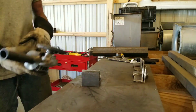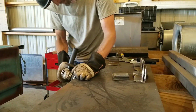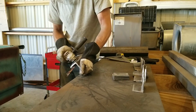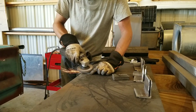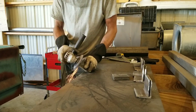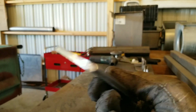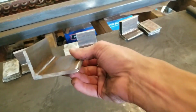Now, one thing you may have noticed when I was welding on the fence, I didn't clean any of the metal, and everybody has their own personal preference on that. Should you do it every time? Probably, but I didn't on the fence. However, on the brackets I'm making, due to the thickness of the metal, I'm using 1/4 inch plate and 1/4 inch angle, and before I weld the slide brackets, I did go ahead and clean the metal due to how much slag and dirt and grease and just junk is on the metal. This is a before and this is an after of what it looks like after you clean it, and that ensures a much better weld and better penetration on the material that you're welding.